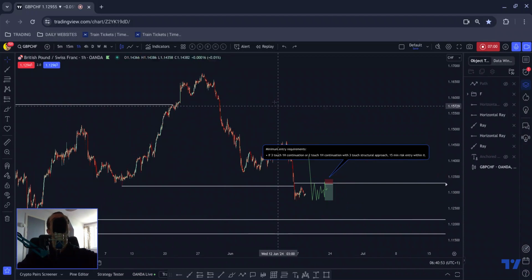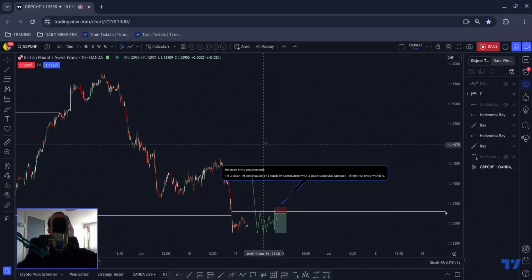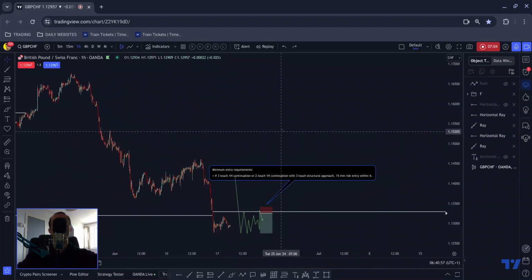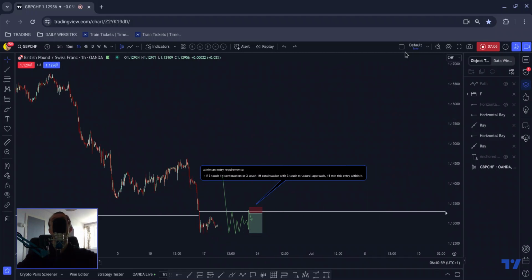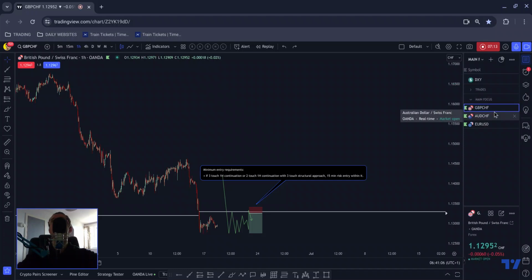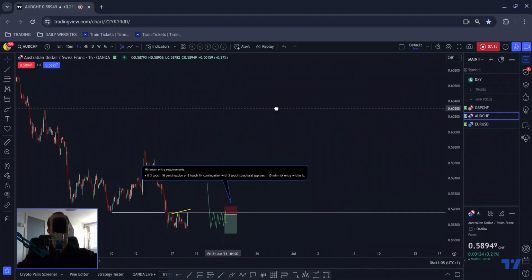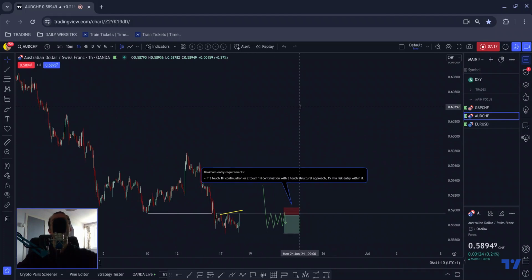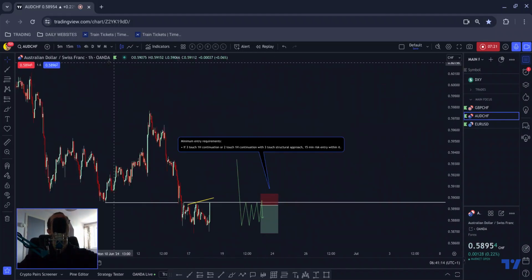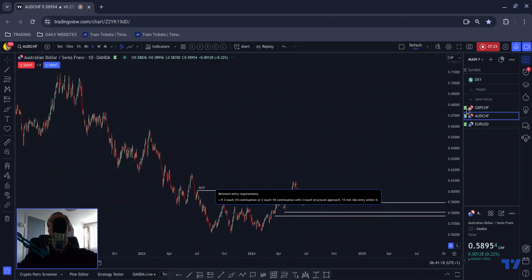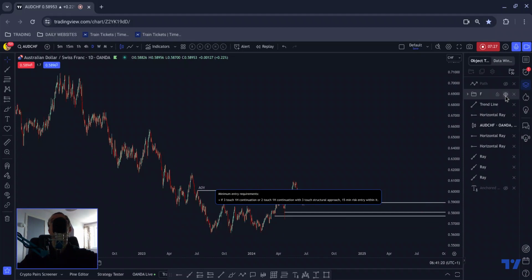Let's move on to Aussie Swiss. If pound Swiss is moving to the downside, then Aussie Swiss likely will as well. It doesn't always work that way, but that is pound Swiss. Aussie Swiss appears to have hit. There we go, I thought it would get to that area quite aggressively. The time is 6:41 a.m. as I speak, so that is relevant to this potential entry. Let's take that off the chart a second.